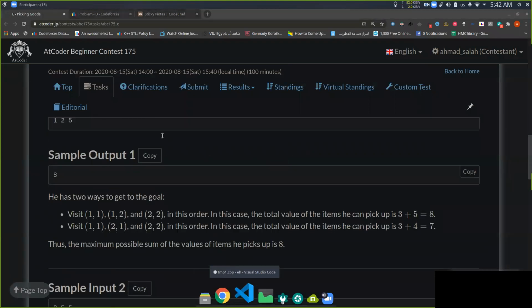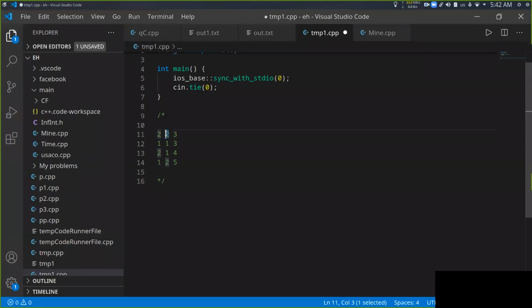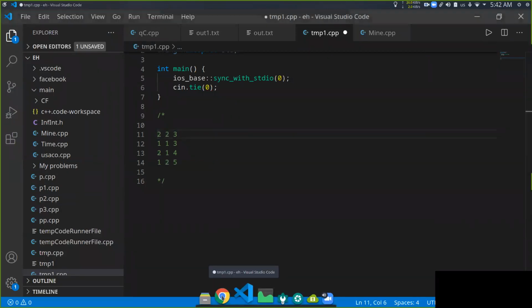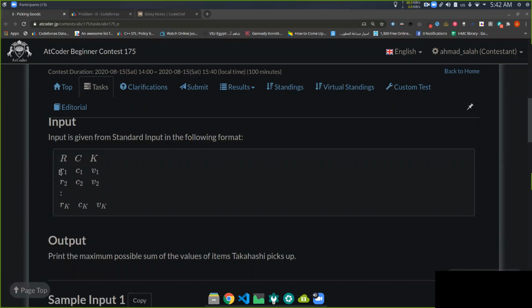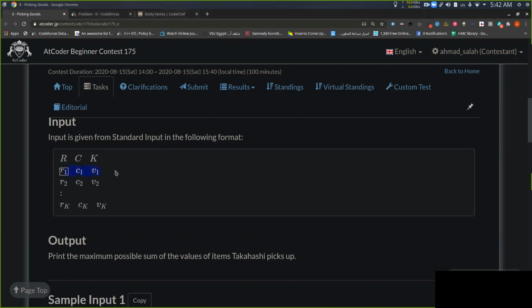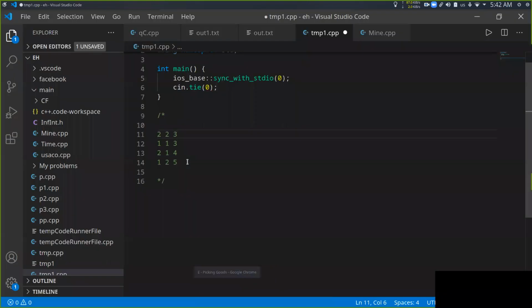So this is the number of rows 2, and number of columns 2, and k is 3. So the input is given in this way. We are given k items, and for each item we are given the number of row and column of the cell this item belongs to. So here it's clear we have a matrix of size 2 by 2.